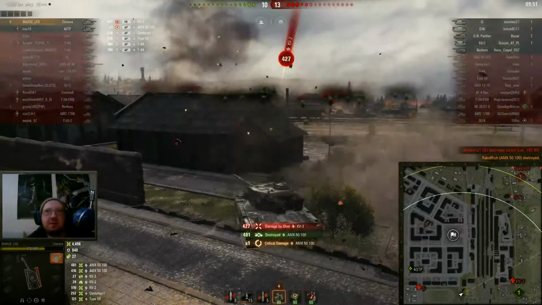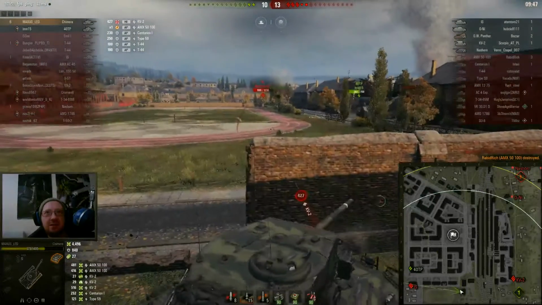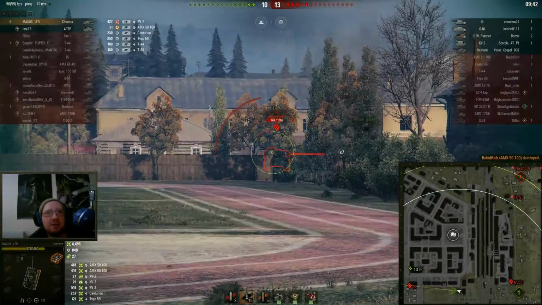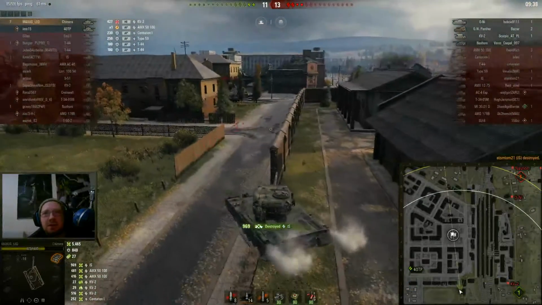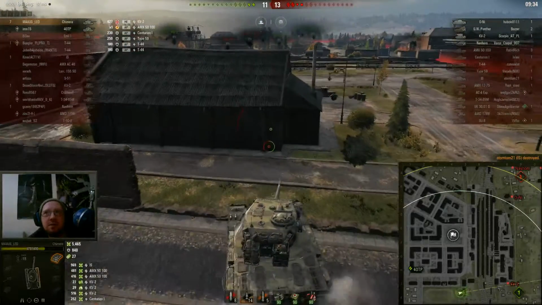And he kills the 5100. As simple as that. I mean, this gun, the KV2 definitely goes through him. Only does 427 damage. Kills the IS. Easy done. Now he's just going to turn around and deal with this KV2.